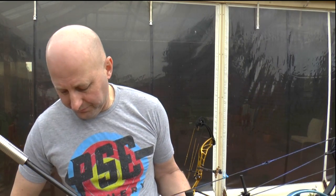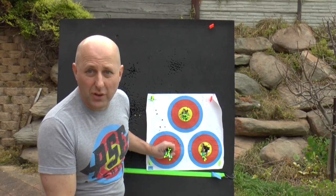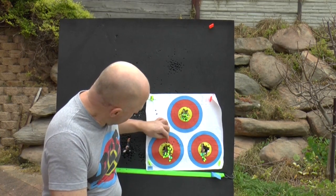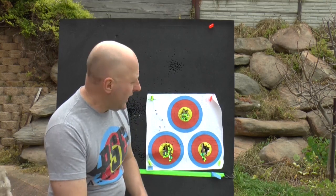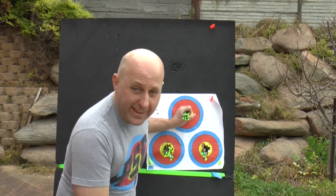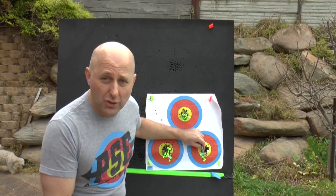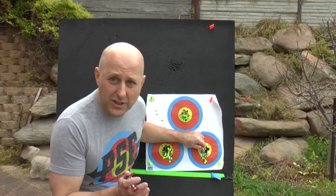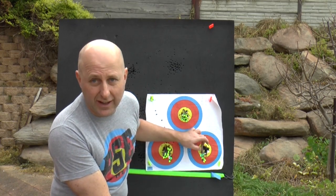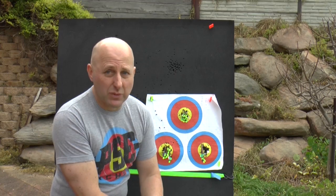Let's go and check where those arrows landed. This is the group I shot with the Supra — out of the ten I've got one nine, and probably that one there, but the grouping is pretty tight. This is the Perform, and I think they're all tens — the one at the top is definitely a line cutter but the others are all pretty solid. The last two arrows I shot with the Supra where I was aiming off to the left a little bit — you can see they are off to the left, and this one's clearly a nine. Not a good shot, but I'm not taking that away from the bow — that's where it was when it got shot.